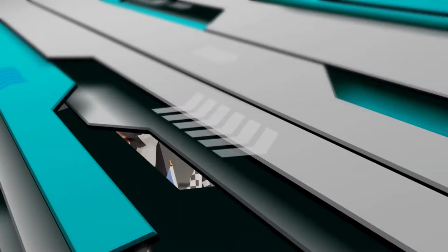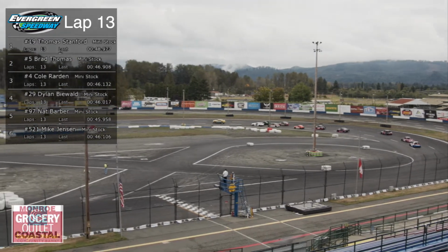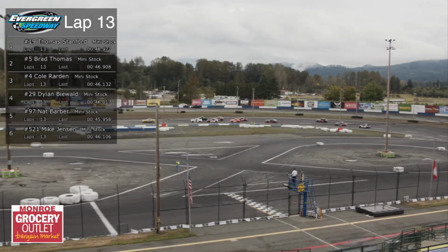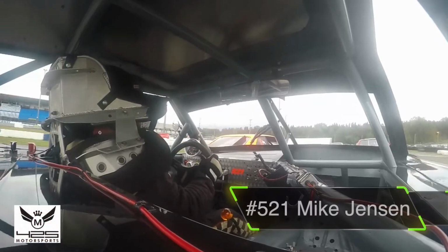But getting back to your comment about Thomas Stanford, yeah, I'd put him in one in a heartbeat, because it's been kind of traditional and proven over the years. A lot of the great super late model drivers have always come out of the mini stock ranks. You think about the Moriartys, Trenton and Tom, Roger Havoc, and Sean Fitzpatrick's dad. He was one of those guys. And there's been a number of them. Joe Constance, I think, came out of mini stocks. You're right, there's some good history there.